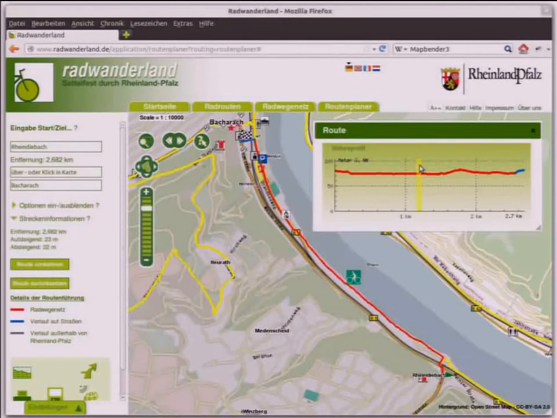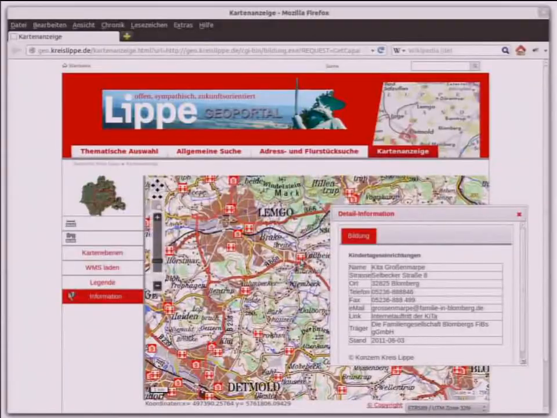We have another solution, which is a solution when you want to go cycling and you want to find out a route that you might take. You can make a search here or define the route that you want to take, and you get a profile and can export it in different formats. And one thing you can see here is that you have individual configuration that you can make, and you set up your own style on Mapbender application, and Mapbender can look very individual.